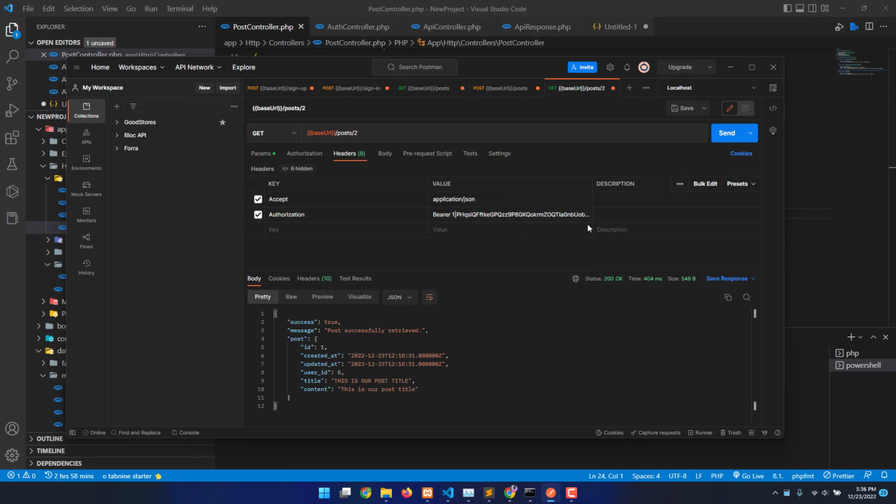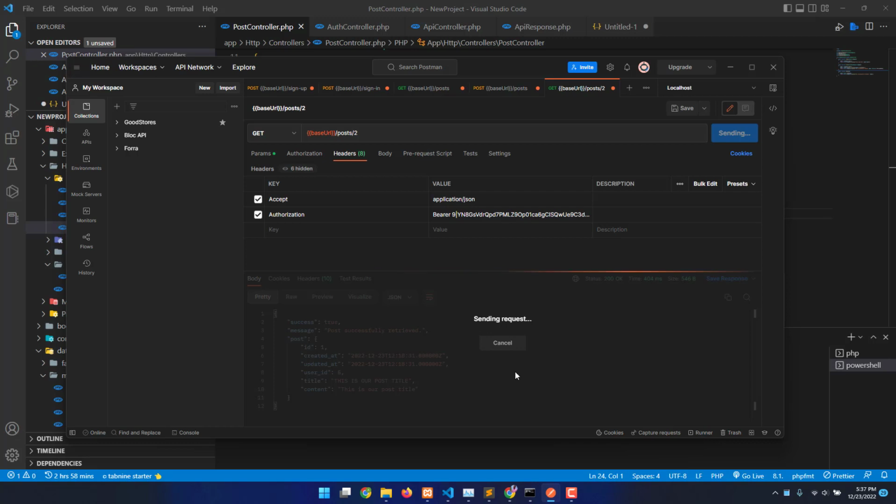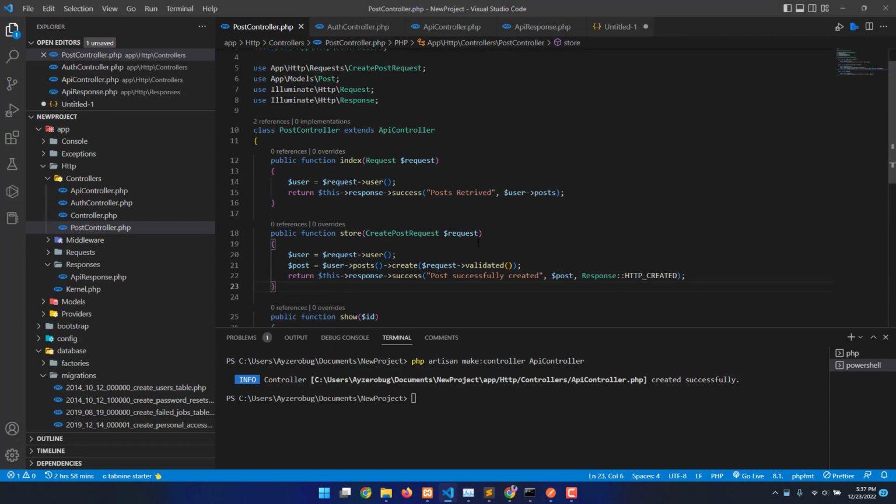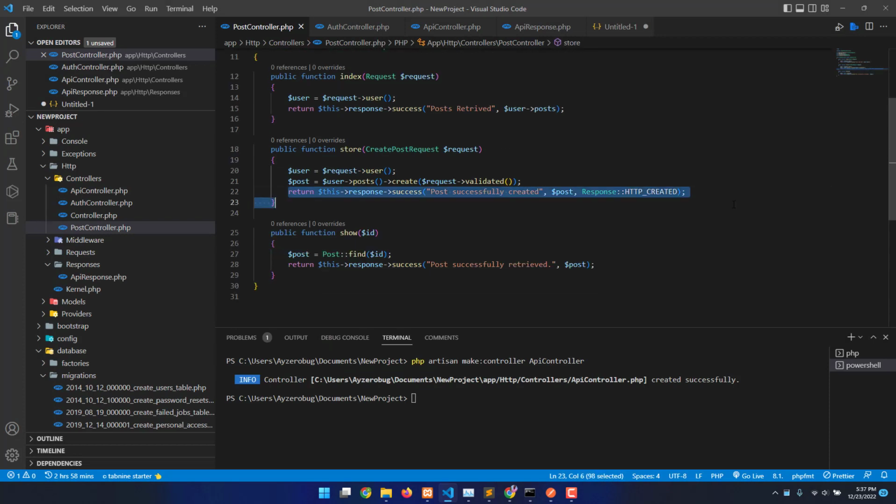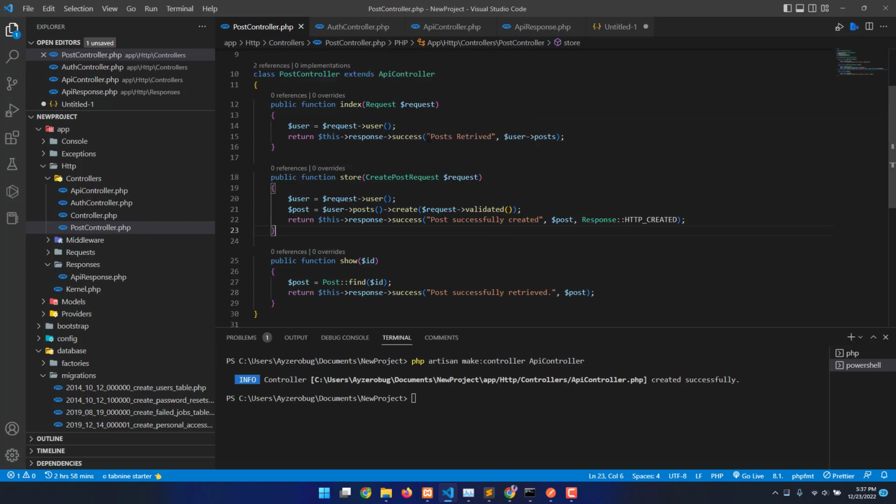I don't think I really need this, but I'll just put it. Okay. Yes, I have a post. So this is typically a way we can handle this. I'm not sure if this is the best way, but I think this is better. So yeah, another thing I think we should look into is this, guys.